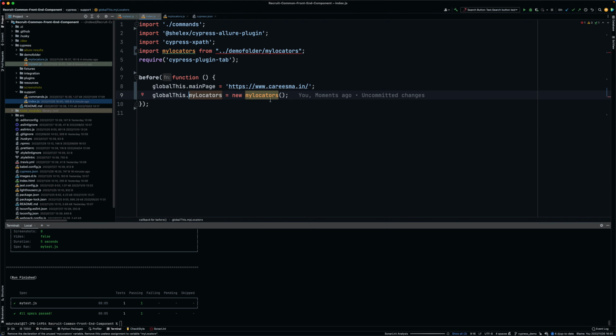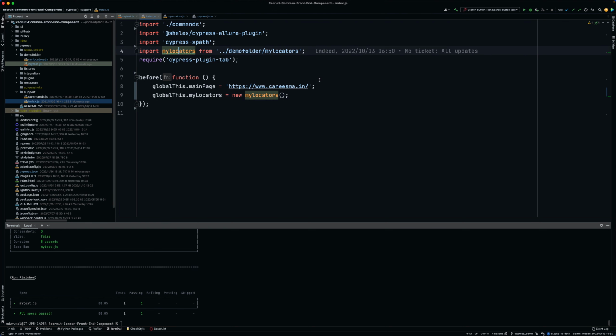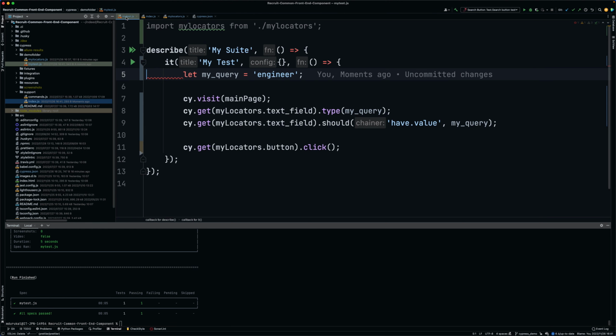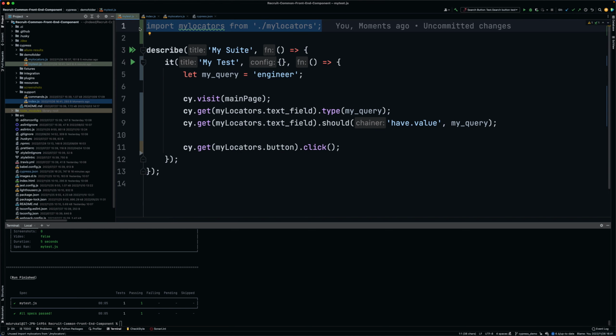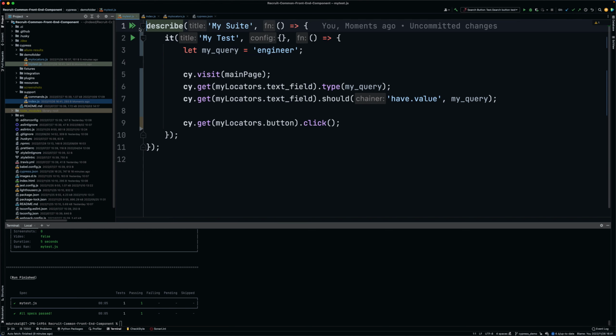All right. And when I add this, of course, the import will be automatically added. And I have my locators here as well, so I don't need to initialize again. Since I'm not initializing, I don't need to import either. So it is again super simple and understandable code.